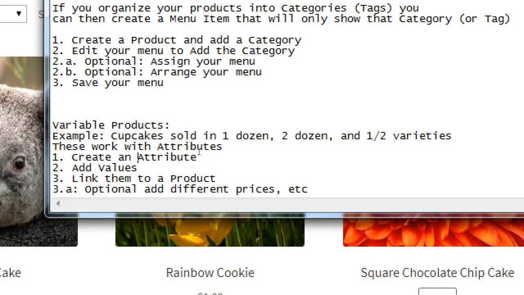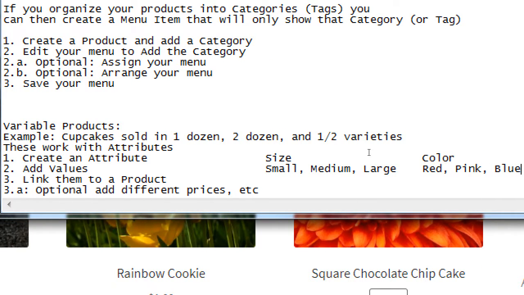So the attribute is going to be, for example, on a t-shirt, something called size, and then the value would be small, medium, large. There's the big keyword about how we are having different versions of this thing. It's going to be a size. There could be color. The attribute is color, and then the value will be red, pink, blue. See the difference there. So we have to create an attribute, add values to it. These three are related to that.